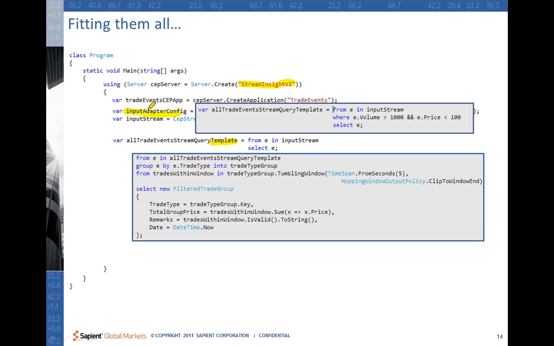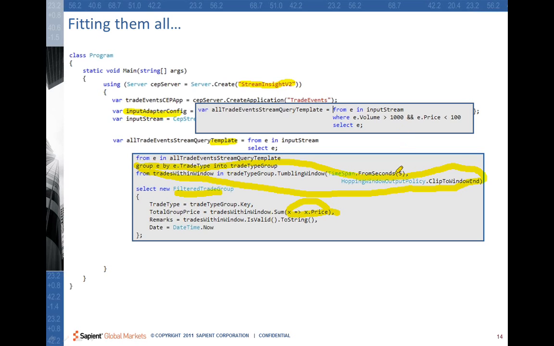Or you could use a slightly more complex pattern which says group these events based on a window. What it does is it actually creates a window, so every 5 seconds it groups them. Let's say there are 10 or 15 events coming within 5 seconds; all of those are grouped together, and then a new group is created, and the sum of all the prices is calculated.